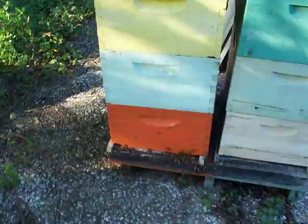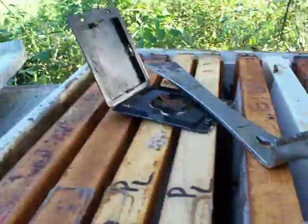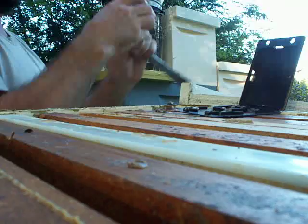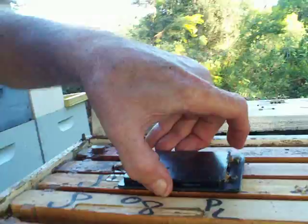These are all fairly good-sized hives — three deep brood chambers, two honey supers. I'm going to go ahead and fill this trap back up and get out of here before they make me put my veil on. I'm going to discontinue the old style in this particular hive and place the new trap right where I had the old one, because it worked real well right there.